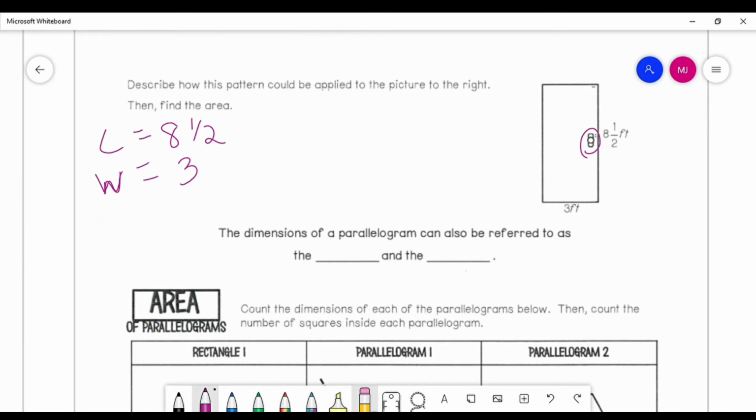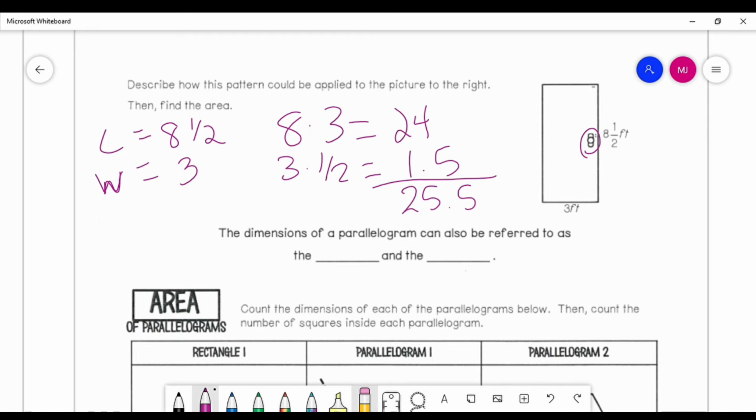Okay. So Paige says multiply the whole number. So she says 8 times 3 is what? 24. Now what do we have to account for? 3 times 1/2. Okay. What's half of 3? 1.5. So now we're going to add those two pieces together. What's 24 plus 1.5? 25.5. Now take your calculator and do 8 1/2 times 3 and see if we got it right.